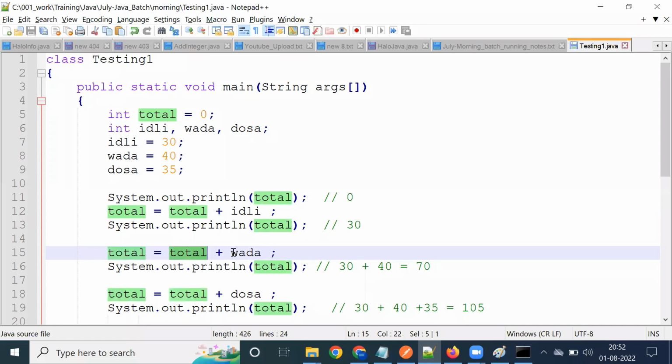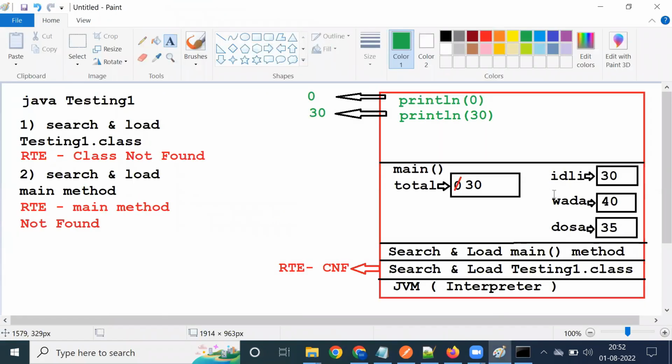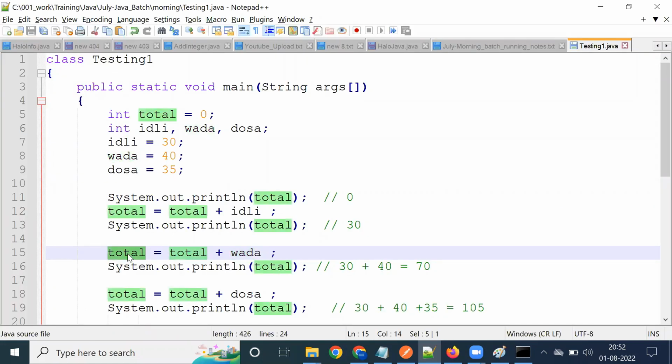Now after this, there is another statement at line number 15: total equals total plus vada. What is the total value right now? 30. The vada value is 40. So 30 plus 40 is 70. So 70 is again stored in the variable called total.